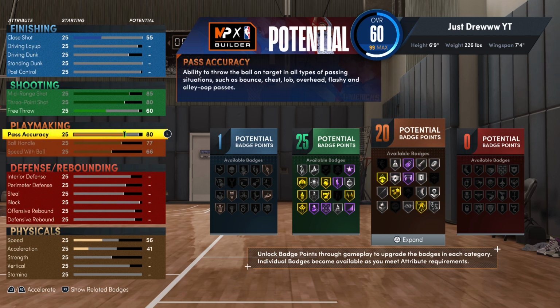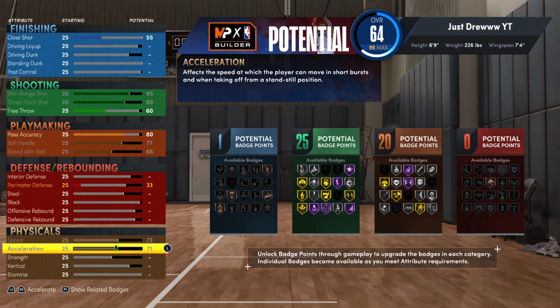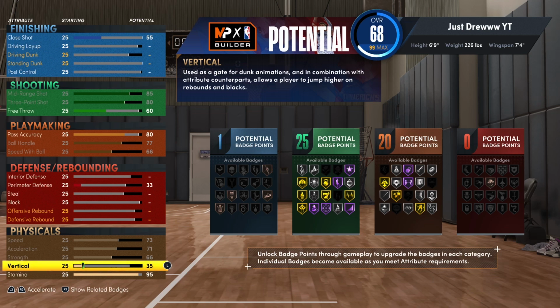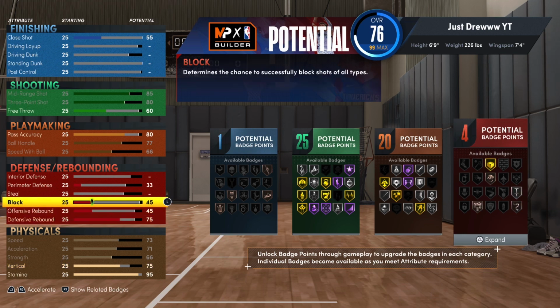So I wanted to make sure his post control was high, his close shot was high, his driving layup was high. He had the standing dunks and the regular pro contact dunks. On top of that, the defense was ridiculous, which you will see. But as you see right here, I maxed out the physicals, starting with speed, acceleration, strength. I put the stamina up to 95, that vertical to 75. Then with the rebounding, I put it up to 75.